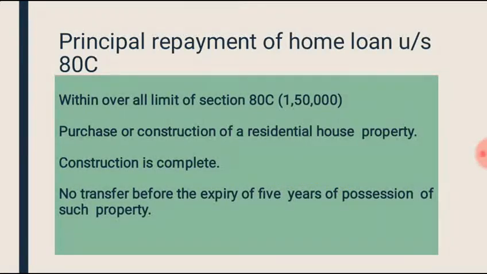Let's explain Section 80C, that is tax benefit on home loan, but in this case we take only the principal amount. The amount paid as repayment of principal amount of home loan by an individual is allowed as tax deduction under Section 80C of the Income Tax Act. The maximum deduction allowed under Section 80C is Rs 1,50,000.